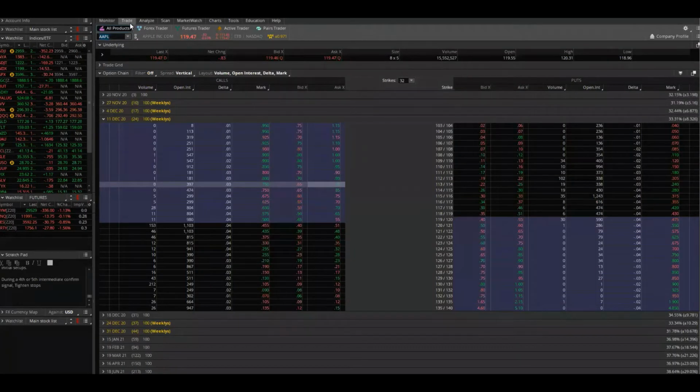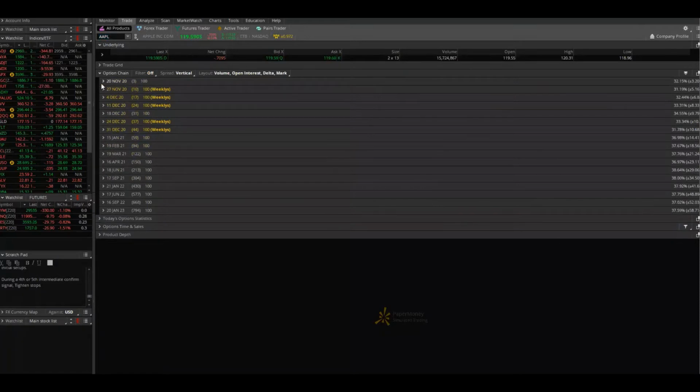So I'm going to jump right into setting up a trade, buying a call and buying a put. Which are two of the most common option strategies in terms of basic strategy. So I'm on Apple right now. Okay, the first thing that we want to do is this is how it typically comes out.